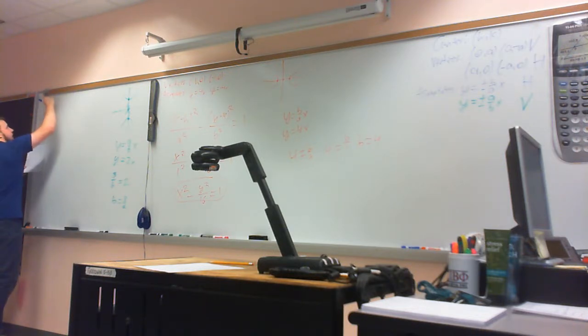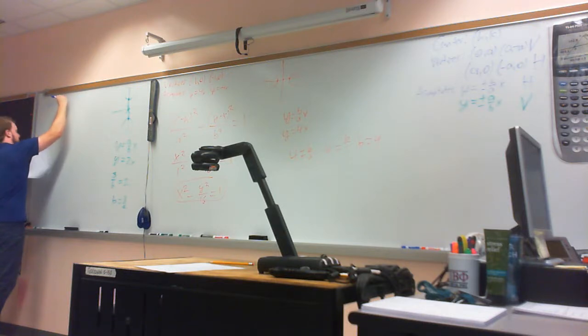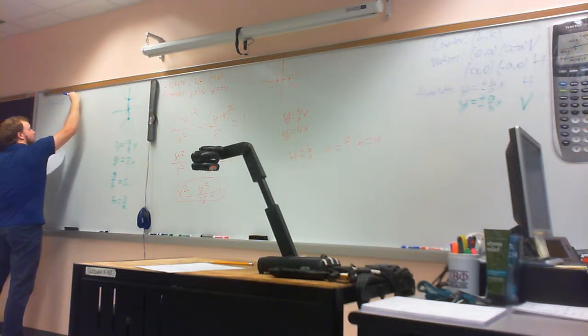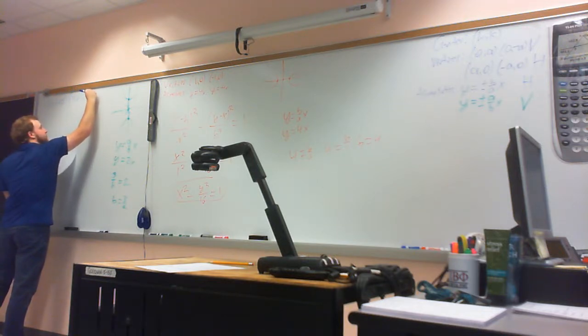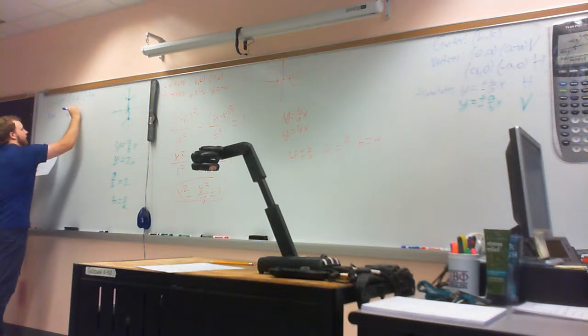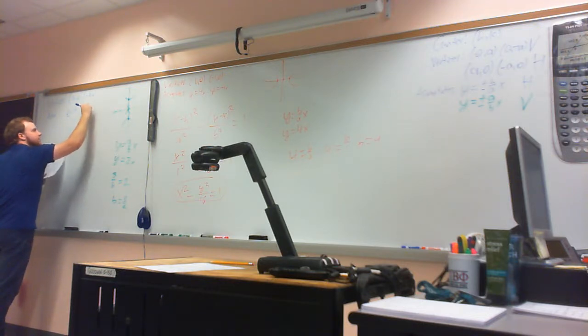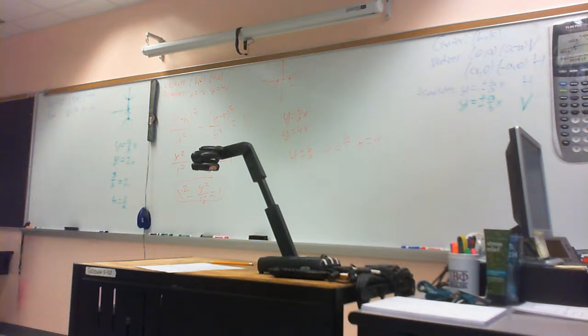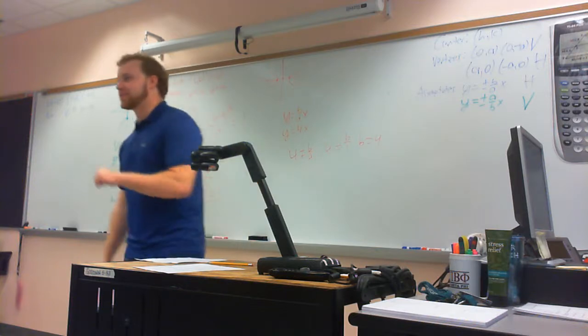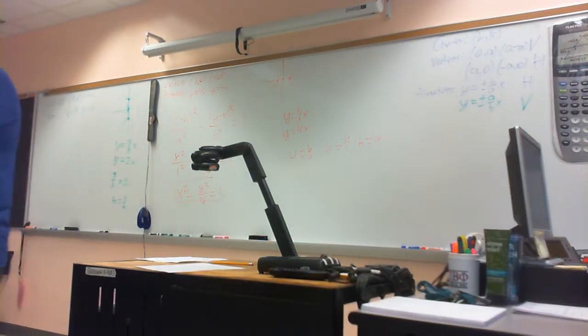Okay, so I'm going to give you the vertices are 4, 0 and negative 4, 0. And then the asymptotes are y equals 3x and y equals negative 3x. So pull out your paper, solve this, show it to me, and you can pack up for the day. Let's grind, guys. I want to see you guys working alone on it, no partners this time. If you need help, ask me.